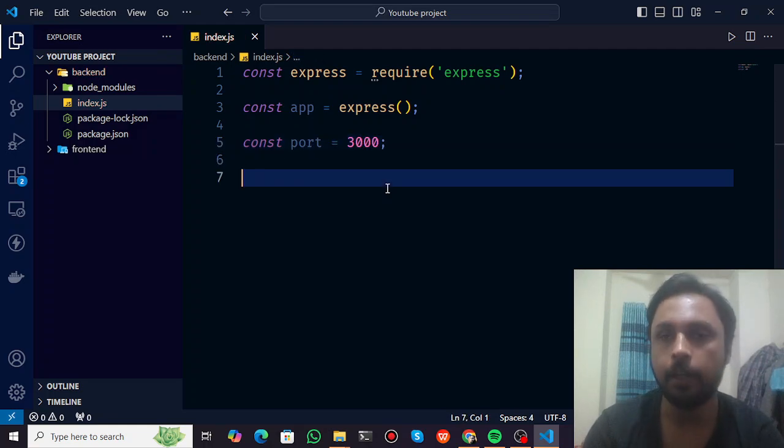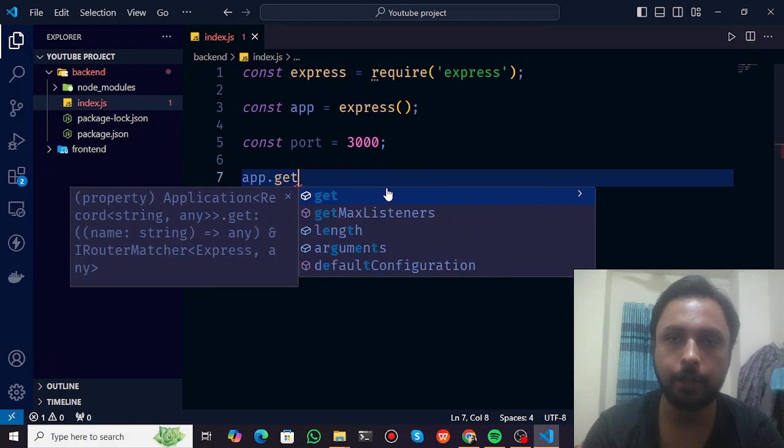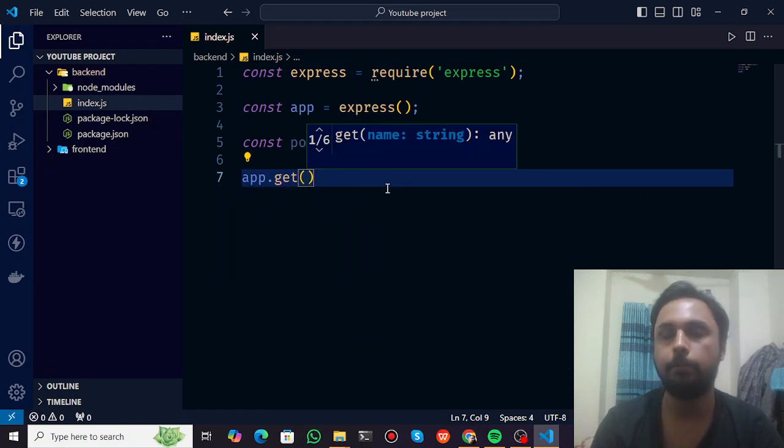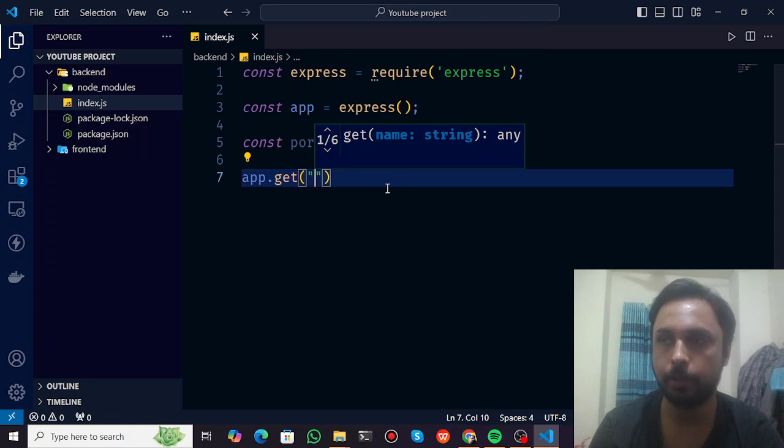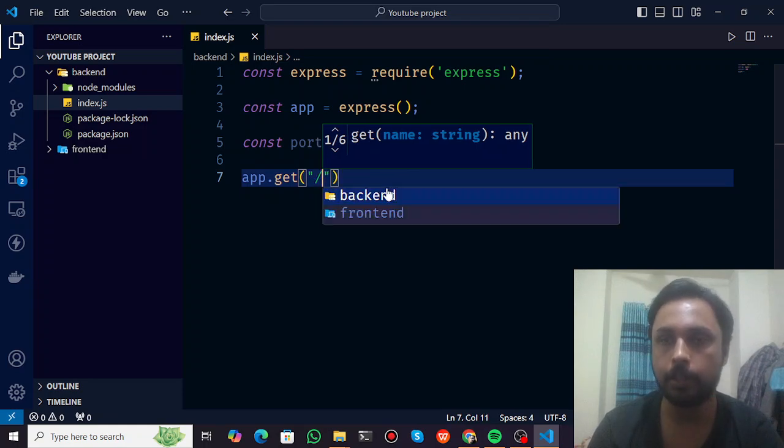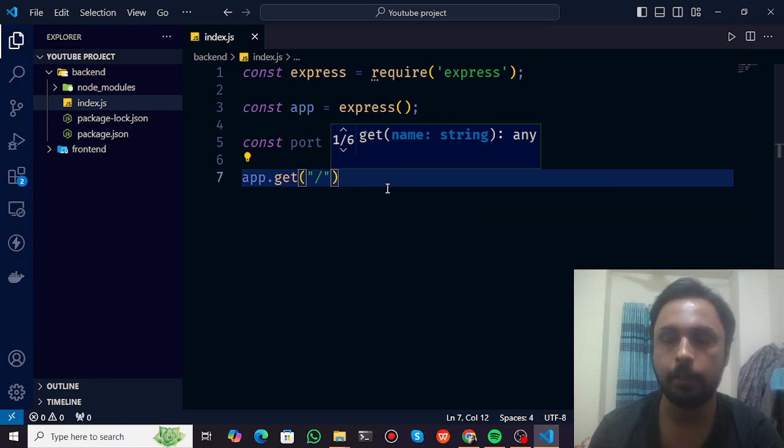Then in order to show the default view of the application, I will write app.get, which is a function that means we are making a GET request to the web server. First I need to add the route, which route I actually want to visit. So if I add a slash here, this is the default route. This means that when we open this application in our web browser, the very first thing shown is this default route, which we can also call our home route.